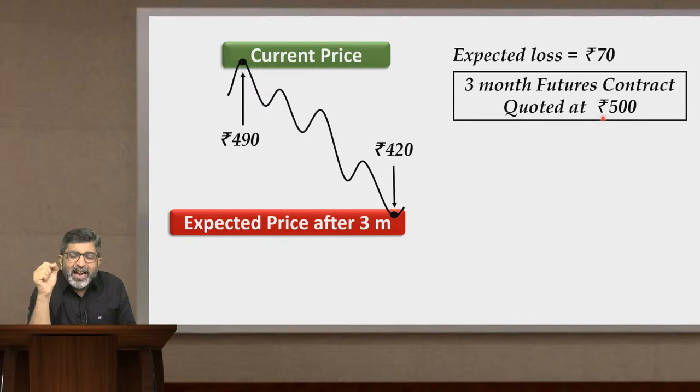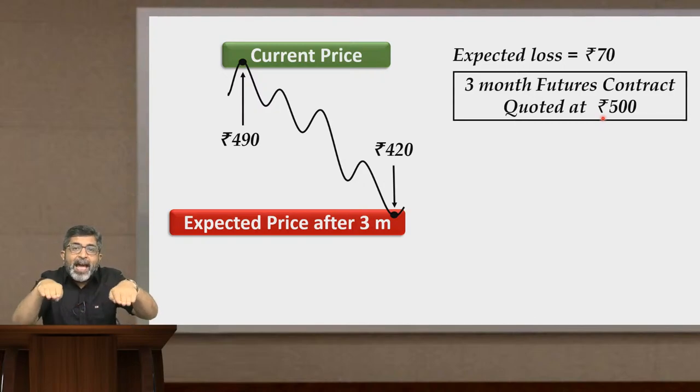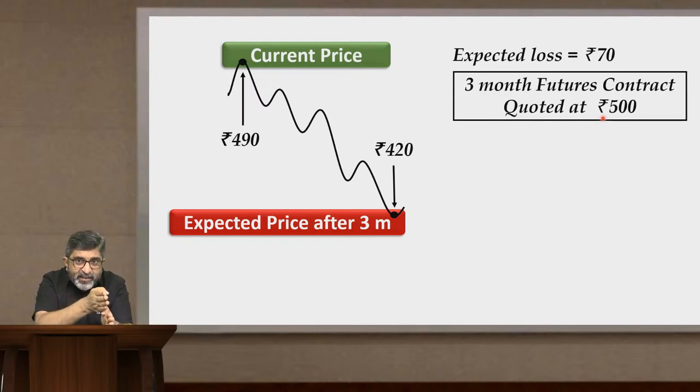If you have the right to sell this at rupees 500, you will be getting a gain of rupees 80. How will you get that gain of rupees 80? Because you have agreed to sell the stock at 500 as per the futures contract, and when the futures contract is settled on expiry after 3 months, the price of the stock and the price of the futures contract will be at par, because at expiry, when it is about to get settled, its price and the stock price will be at parity. There is no gap between the stock price at that date and the futures, because the remaining period of the futures contract will become 0 days.